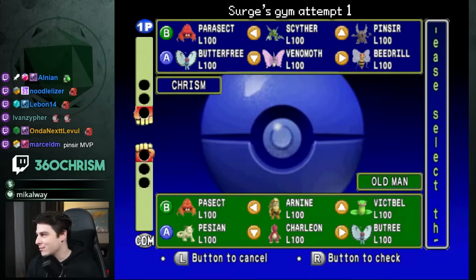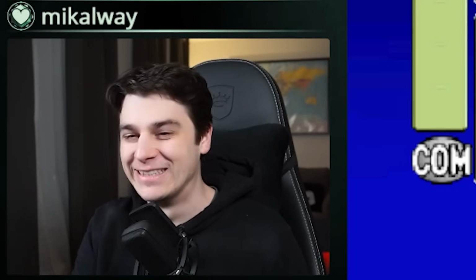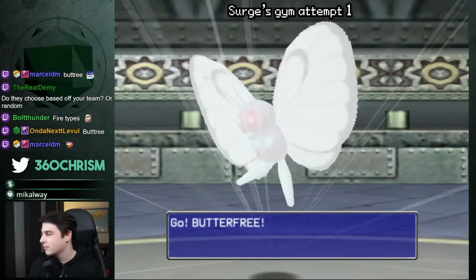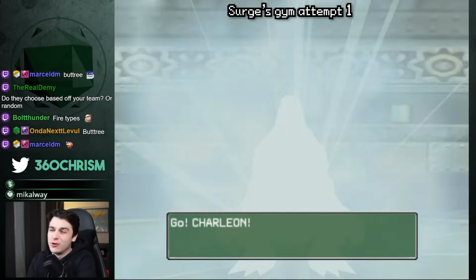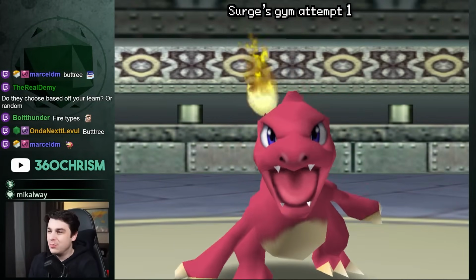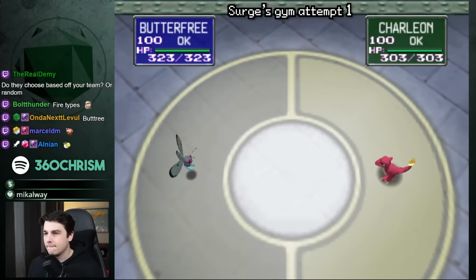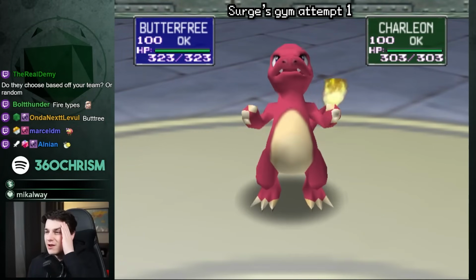All right, we got two fire types. Flamethrower Arcanine. Outspeeding the whole team. I think I'll lead Butterfree again here. Yo, actually, Beedrill would have been better, because Beedrill is faster than Butterfree. Fire Blast Charmeleon. Oh, it outspeeds me. I didn't even know.